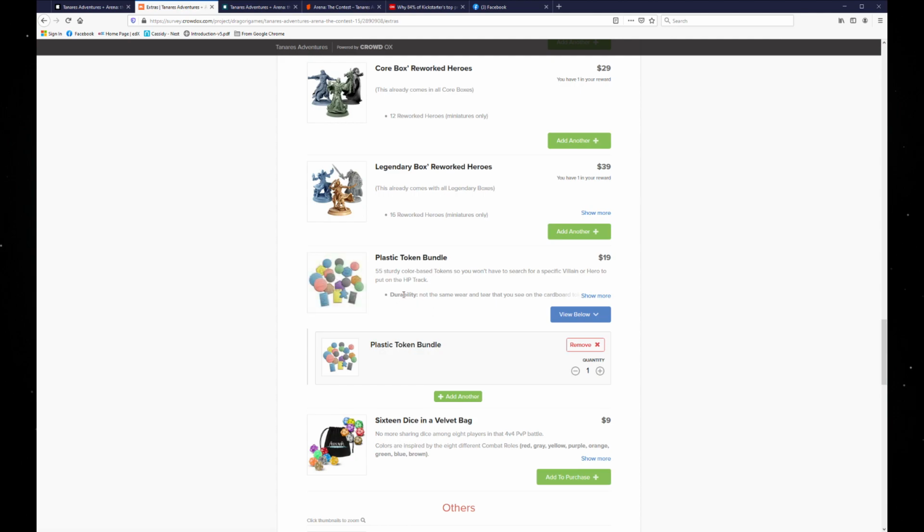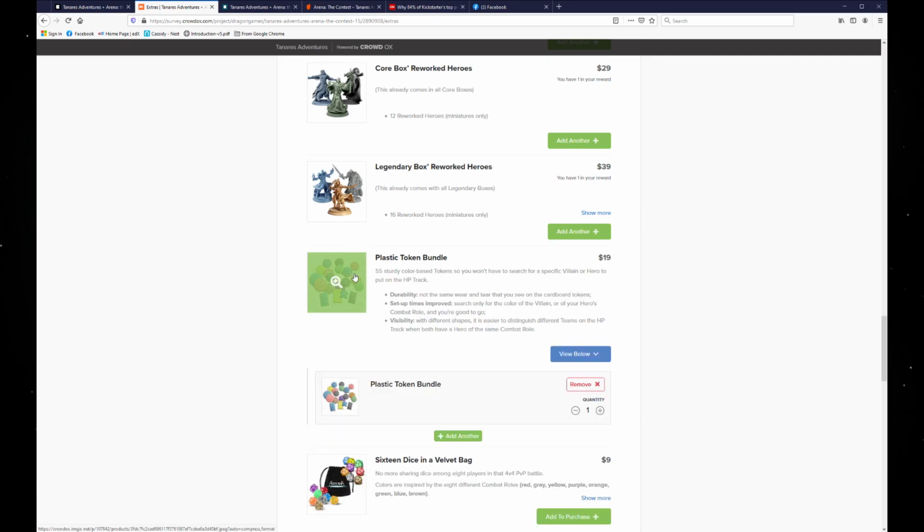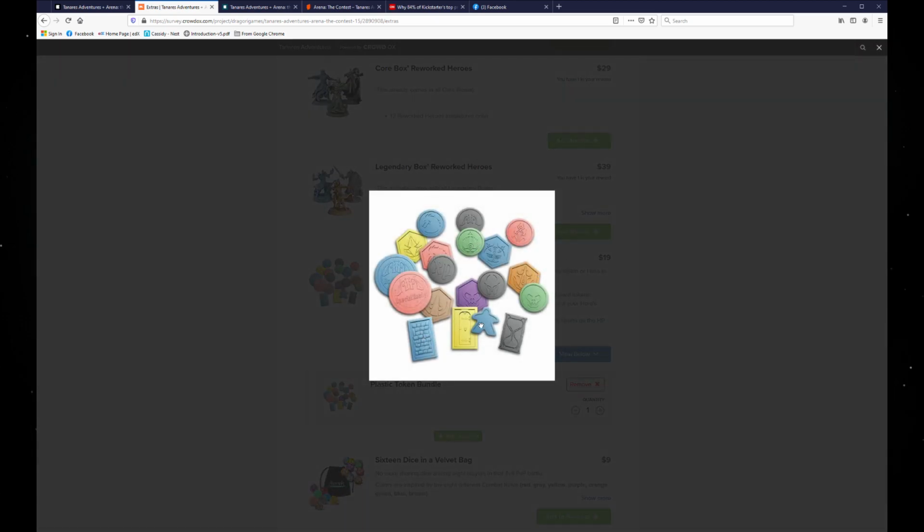Plastic token bundle, another item that you don't necessarily need. This helps you put these pieces down, making it easier to decide what heroes and bad guys are out there without having to find the individual token. That was one of the complaints from the original game: it would take a while to find that exact token that you needed to play the game, and so oftentimes you just end up grabbing something and throwing it on there because you didn't want to spend all day trying to find, oh well, I got to find this size door or something.